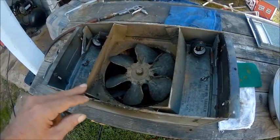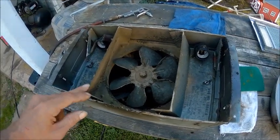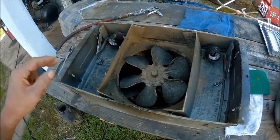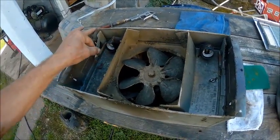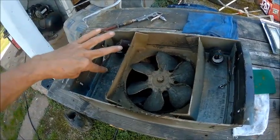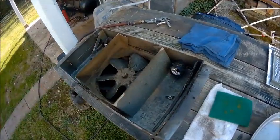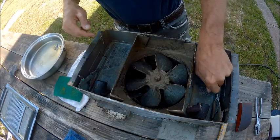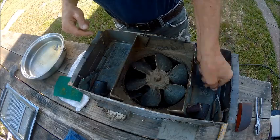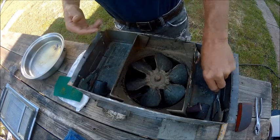We're going to try and clean it up and re-oil it and check everything before we put it back. So I'm hoping that all I have to do is just take these two wing nuts out and all that pops up out of there, we hope. So we're going to try to take these wing nuts out. We're hoping this just lifts up out of there. It looks like it does.